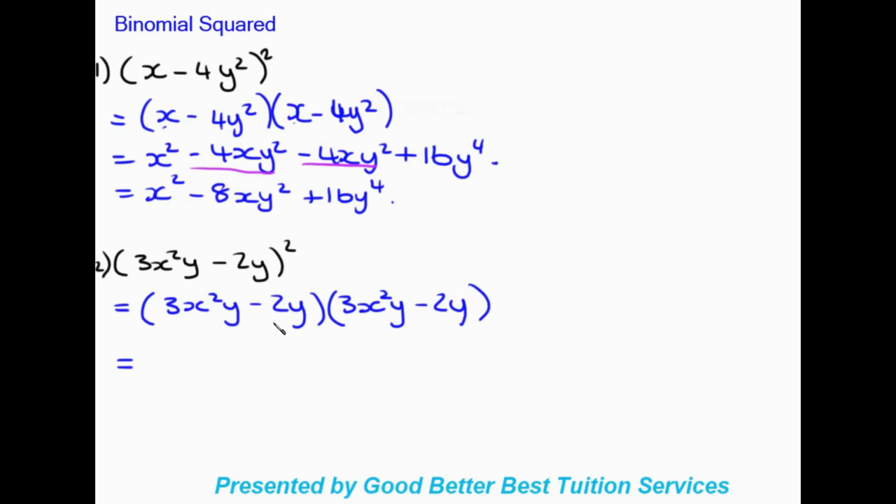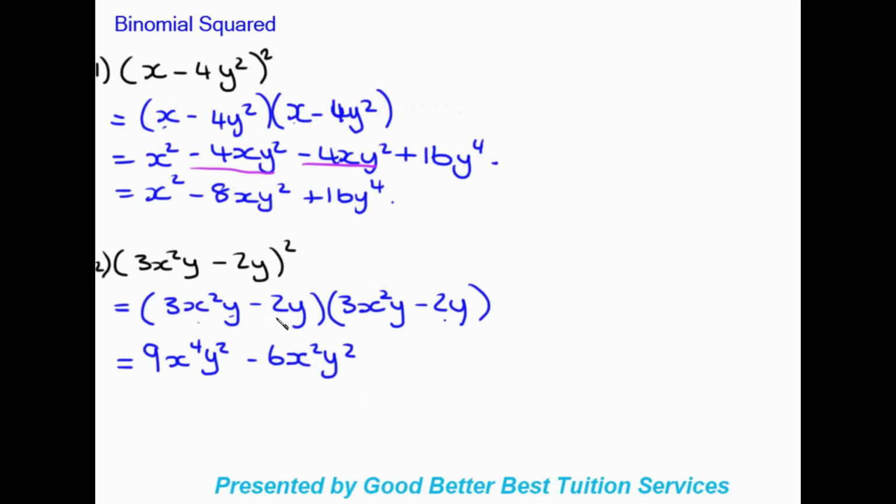So we're going 3x squared y times 3x squared y. Looking at that coefficient first, 3 times 3 is 9. X squared times x squared gives me x to the power of 4. Y times y gives me y to the power of 2. Now we'll times this first term into the second term in the next bracket. So 3 times negative 2 gives me negative 6. X has nothing to times, so x squared will remain as is, and then y will times y, and we'll get y squared. See, now we finished that first term in our bracket over here.